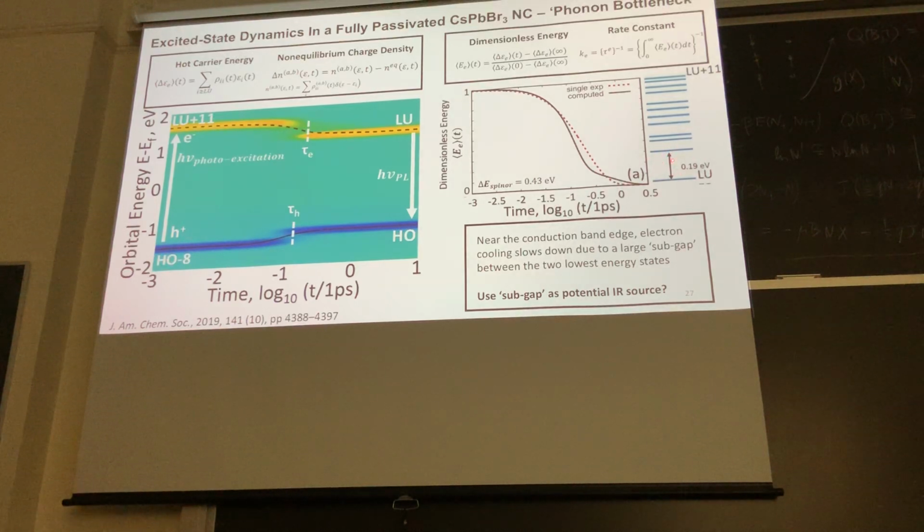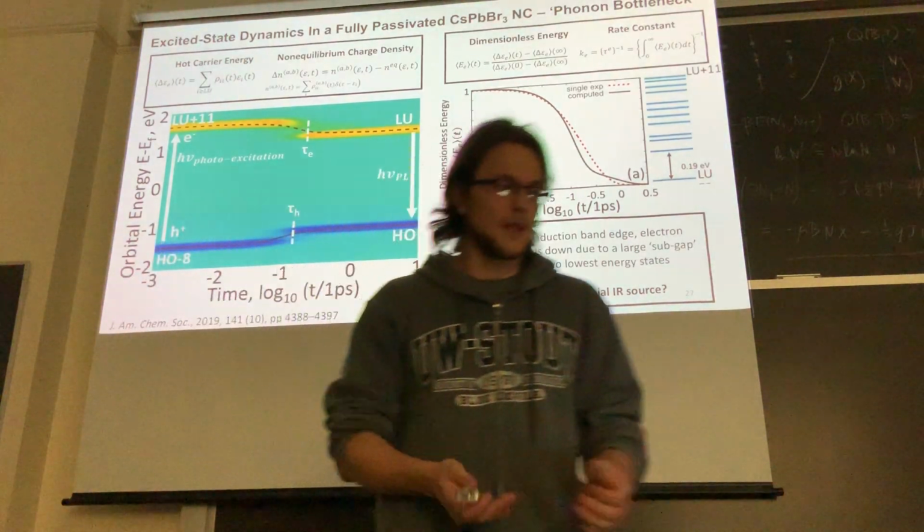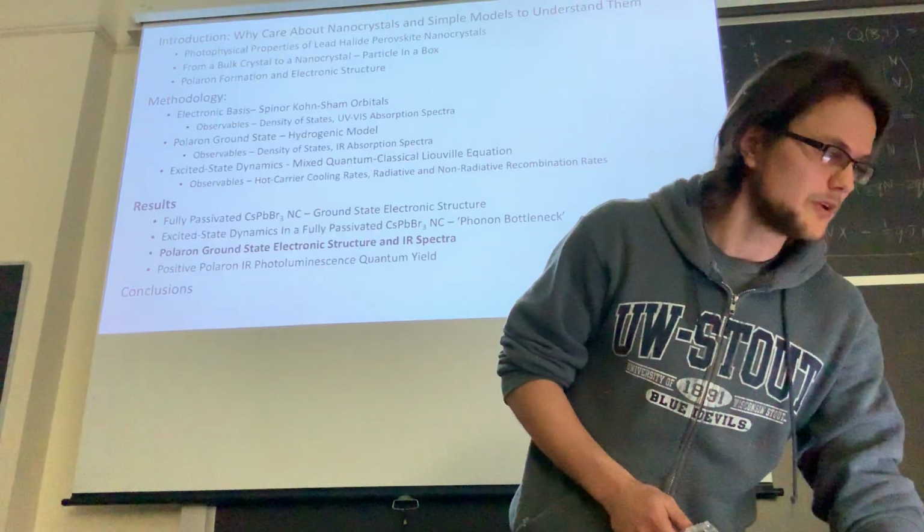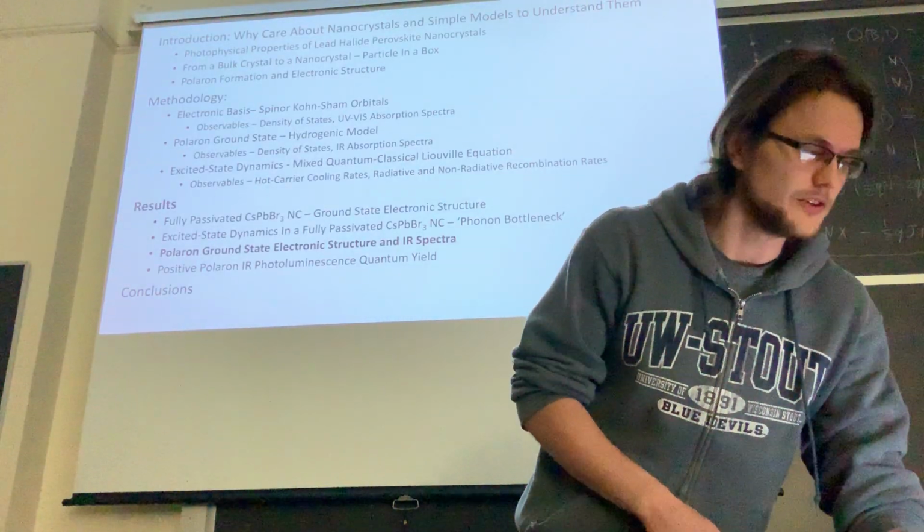But then if you consider where these density of states are, the energy spacing, and the fact that we have slower non-radiative cooling, an interesting idea would be to utilize this state here and try to manipulate it into being an emitting state. Since you have a buildup, you have inverse occupations, you could potentially get optical transitions or photoluminescence. And so that's where we move on to modeling polarons for these models.